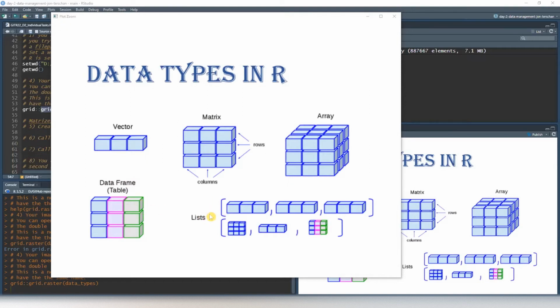And then we have a list. A list is basically the same as a vector, but every element inside of the list can be another data type. So you can have a list where the first element is a vector, the second element is an array, the third element is a data frame, and so on. This will become more clear later, as we work with data.